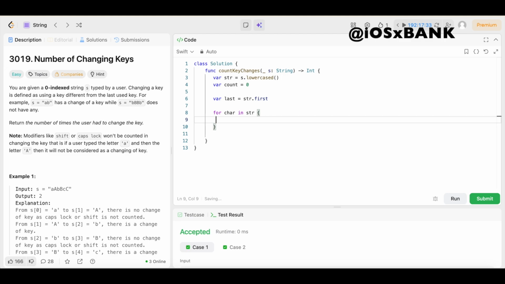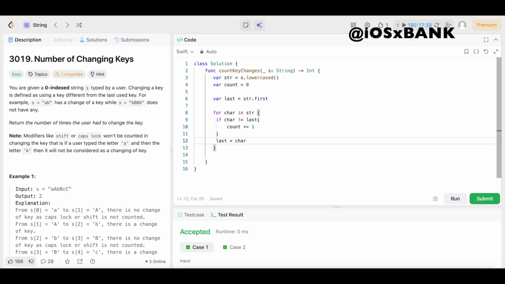And if the current character is different from the previous character, a key change occurred. So we'll say if char != last, meaning does not equal last, we'll open up the bracket and we'll say count += 1. Then we'll come under this and we are going to set last equal to char. So we're going to update the previous character for the next iteration. Then finally we need to return the total number of key changes by coming right here and we can say return count, y'all. Boom, that should be all she wrote.